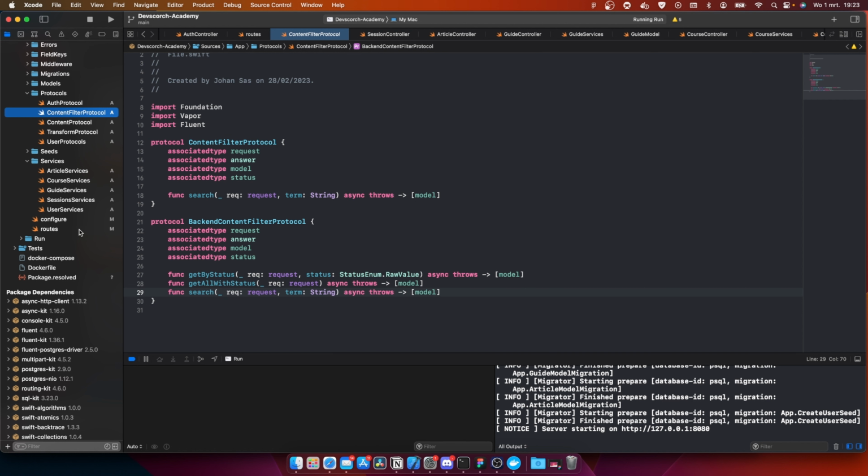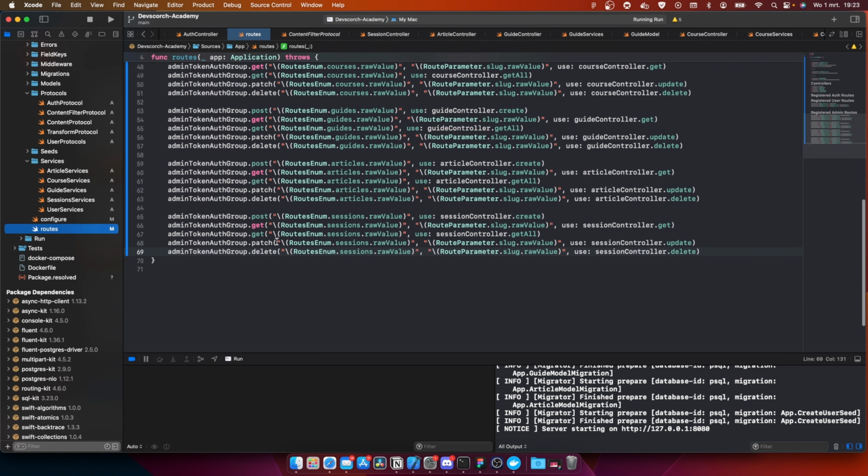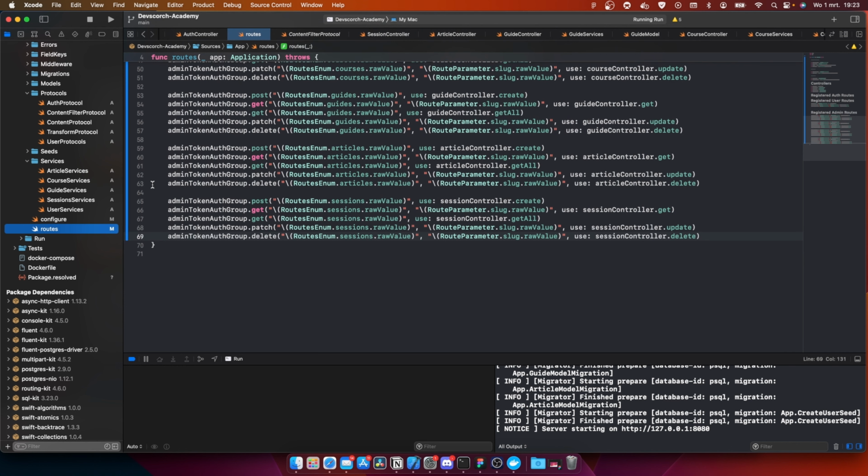I have to end this video because I have to go now. But as you can see now, it actually goes really fast now. We actually have all the routes for the admin register, so everything that we want to do for all the content. And yeah, we can actually almost start testing, and we can almost start building the user service. So that's also going to be really cool.